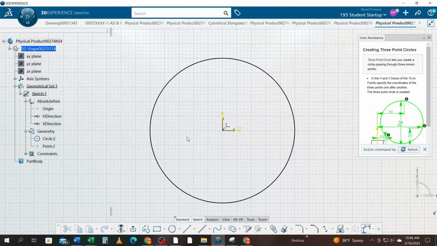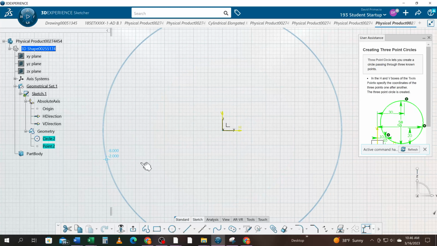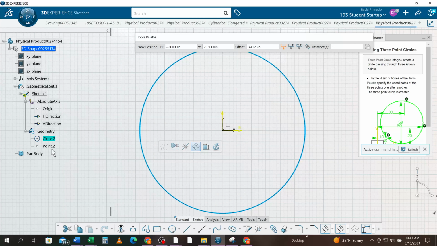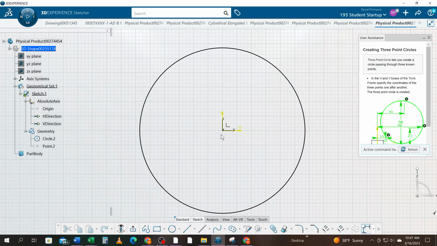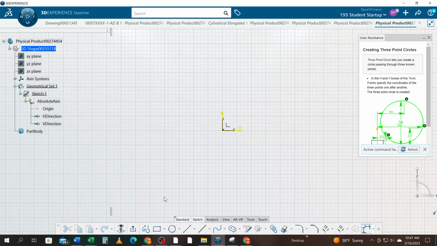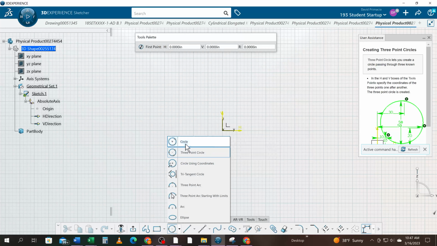All right, and the reason why I like to do that is if I want to move this, you can delete this concentricity, and I can move it. Oh, actually, I still got to grab, this is where it gets difficult because I got to grab the center of that point and try and move it. So that's a problem when you work on the axis, and if you want to move it off the axis, it can be a real challenge in moving it off the axis, especially if you just create your circle on the axis to begin with.